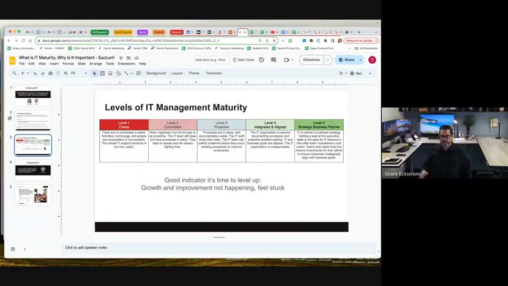Then you start getting into 4 and 5, and honestly, I don't come across a lot of 5s because that's a little bit harder to obtain. That's the goal, right? That's the gold standard. You always want to shoot for that. But 4 is where you do start leveraging those technologies. You start getting integration. You start getting to business process automation. That's a different topic for a different day, but don't worry, we'll put one out for it later.